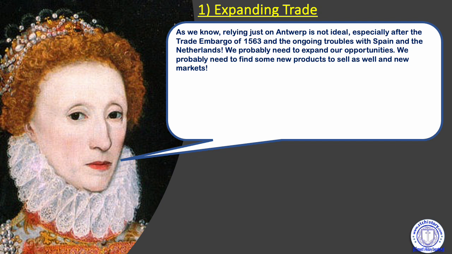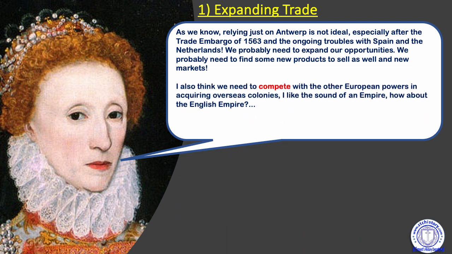We need to expand our opportunities, and that means finding new markets, as well as new products, in the New World or the Americas. She also says this in the little speech bubble, but essentially what we're getting at is that England needs to be able to compete with European powers. I suppose this is the beginnings of capitalism maybe, or just the idea that England is a small country, but Elizabeth sees it has more potential. So one other reason to expand trade is to compete with the other European powers and build England into something a little bit bigger, and maybe one day a little bit more important than just a small island surrounded by superpowers.